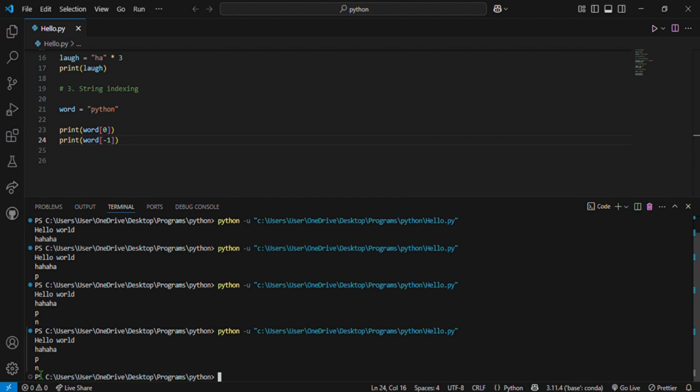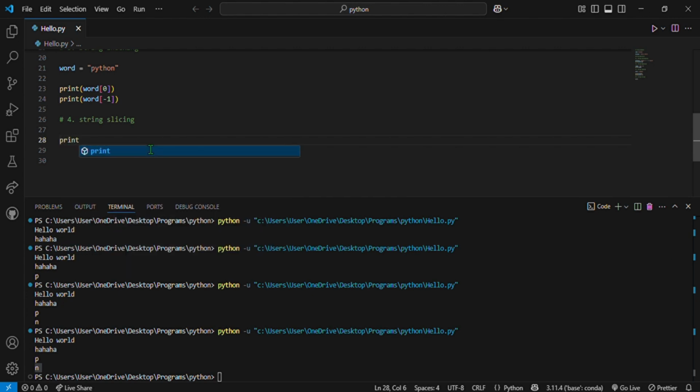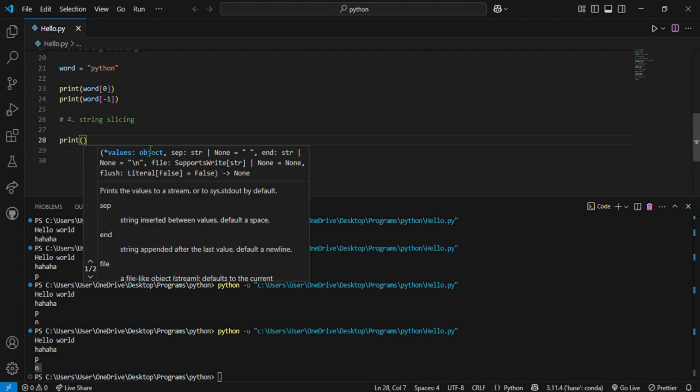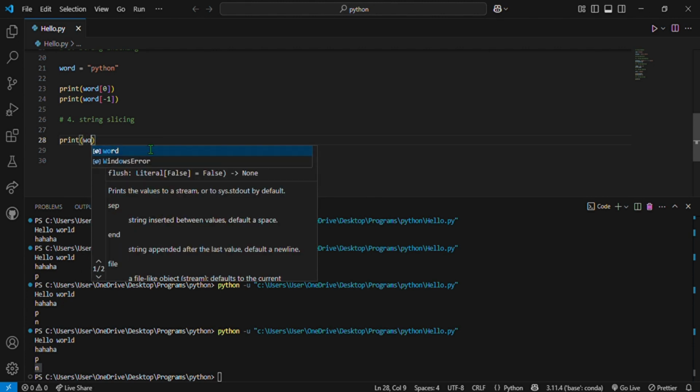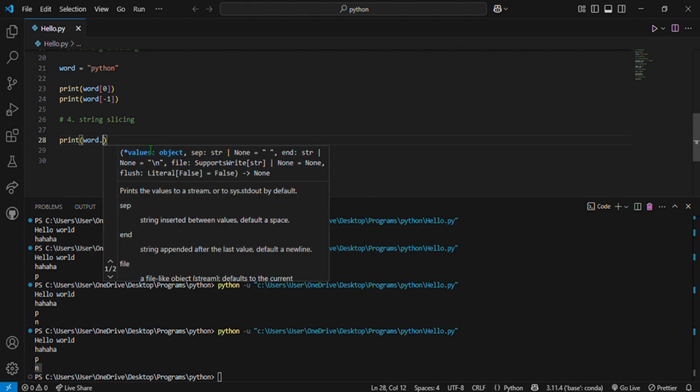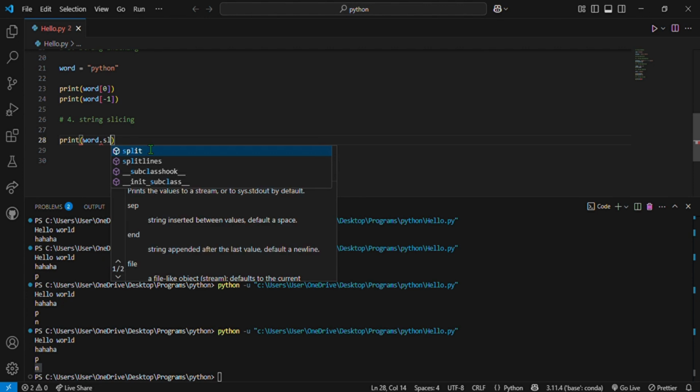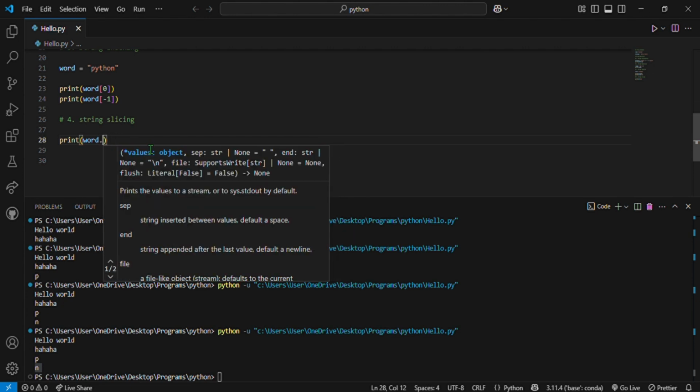If I write -1, our string indexing is reversed and I will get n. The last and the fourth one is string slicing. String slicing is generally like slicing a watermelon. So if I have to slice a word, let's take an example. I have to slice Python up to the t. In the square brackets, first I write the start index of that word, which is 0, because I want to get Pyt from Python.